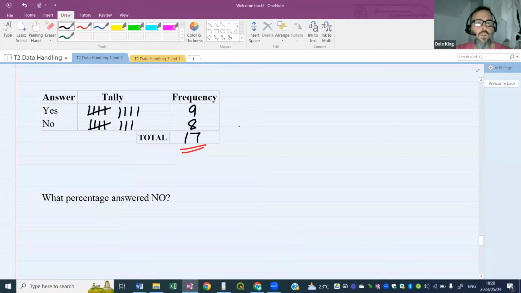Now, here comes a question on the frequency table. Very easy question. What percentage answered no? Now, usually when you get these questions, they say calculate a percentage of a certain value, right? And I always told you that the "of" goes at the bottom of the percentage fraction. So the "of" value is obviously of the total. All right, that's why we need the total here. So what percentage of the total answered no? Should be a quick calculation for you guys.